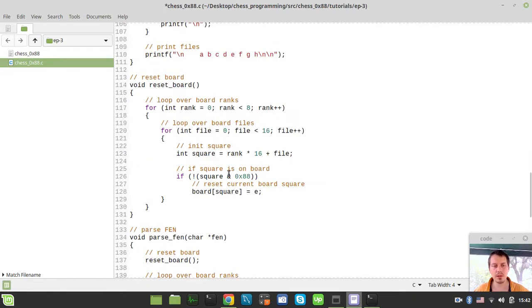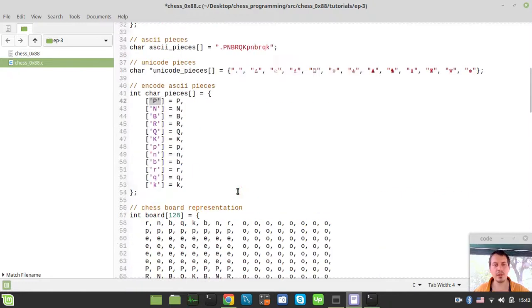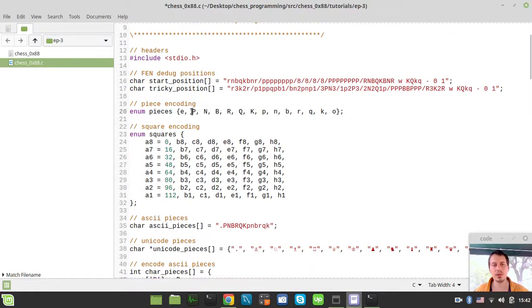Here, right over in here. We can use this as an index within this character pieces array to return an encoded version of a current given piece. So say we encounter this white pawn within the FEN string, and then this would be encoded to this p, which is actually index which is equal to 1.